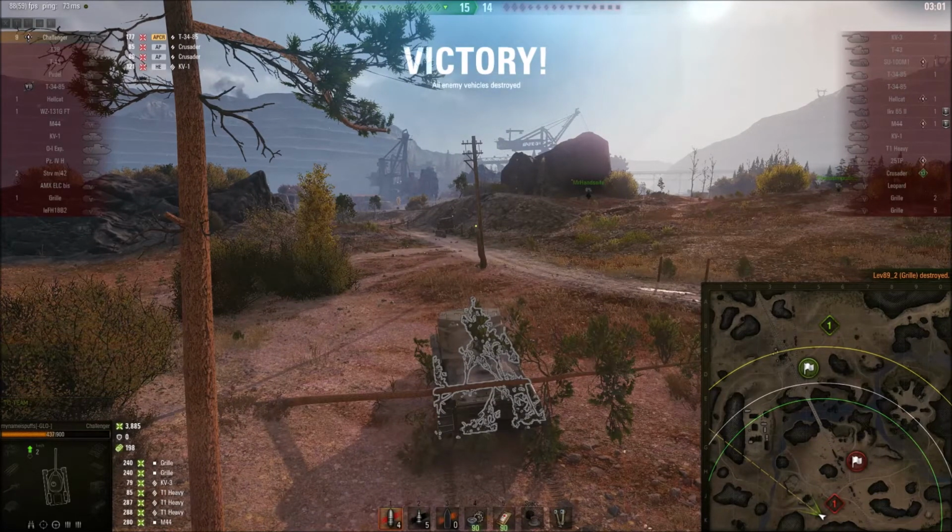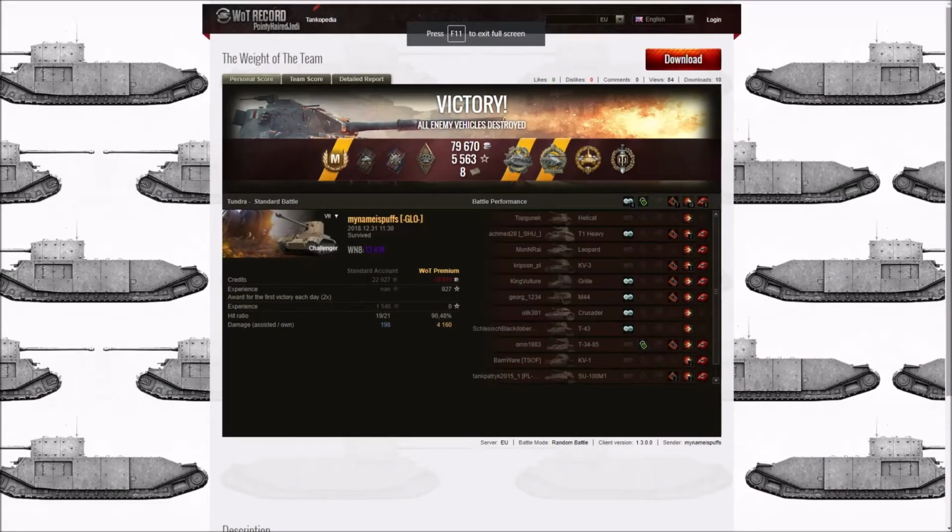Finally managing to carry his team over the line and secure a victory. So, let's have a look at the post-game stats for this one. Well, thankfully we progressed from a defeat in the previous game to a victory here. A really nice win for Puffs there, as he was very much up against it. Although of course he was top tier, and you do need a little bit of luck here or there.